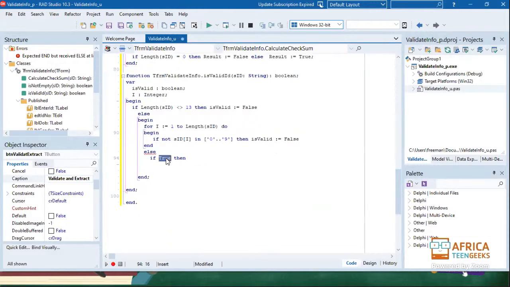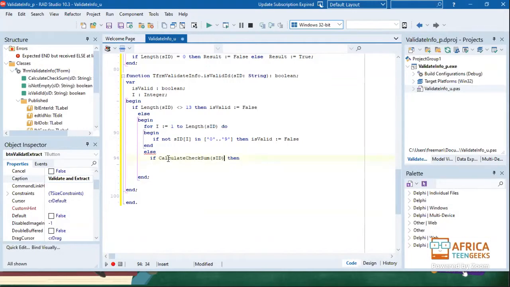So if calculate checksum, and what is my parameter? Remember, we got to give it an ID to check, and my ID to check remains SID over here. Okay. Could have been another name, but that is what it is. So this thing is now returning a string. It can't have a string on its own in an if statement, and that's why it's moaning like that.